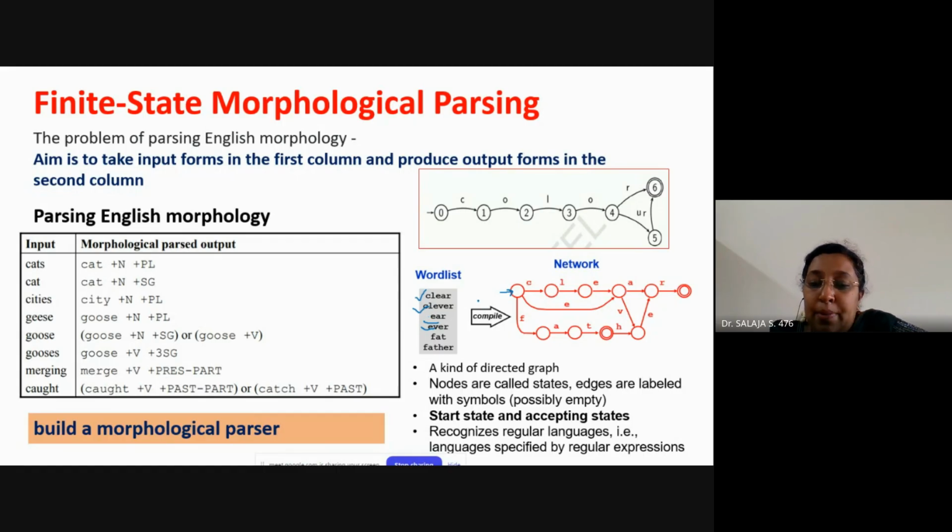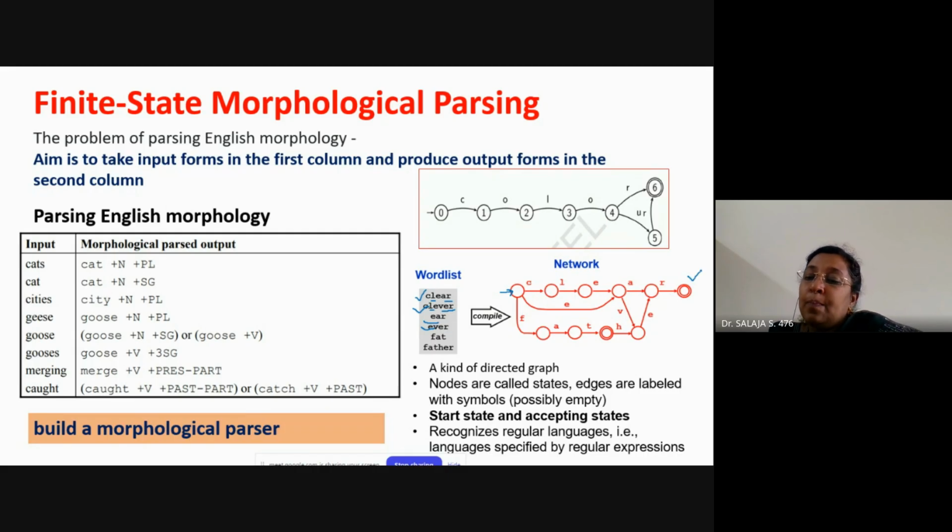So now what happens? These two start with C. So on C, it moves on to a single state as output, and the next two characters are L, so they again go on with L, and then it is E. So you have E, and where the changes come is here. It is AR. Here it is VER. AR moves on to the final state.